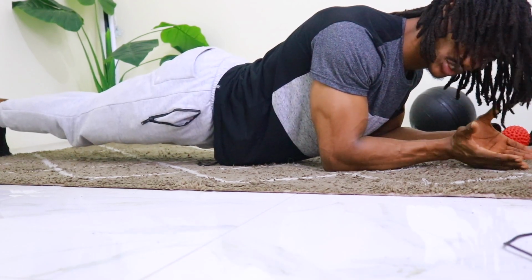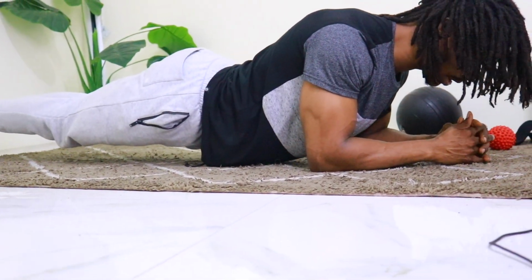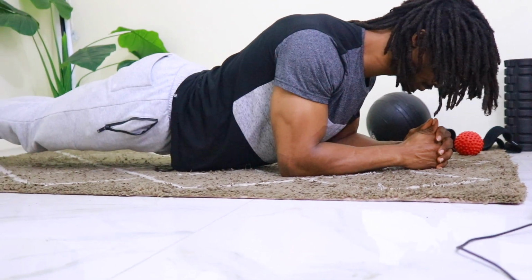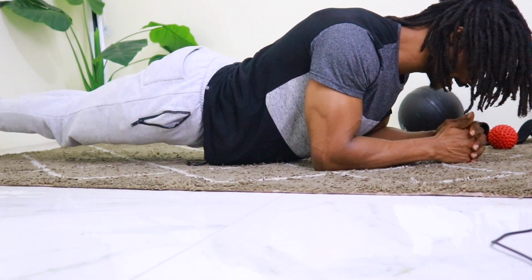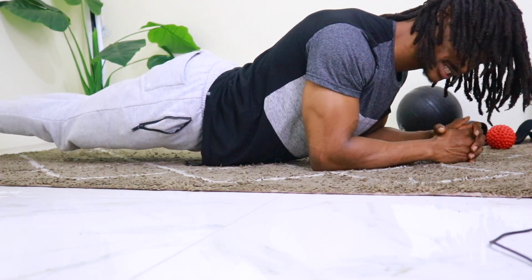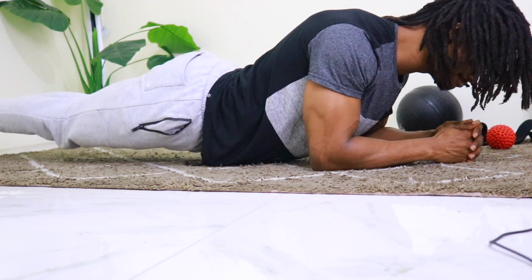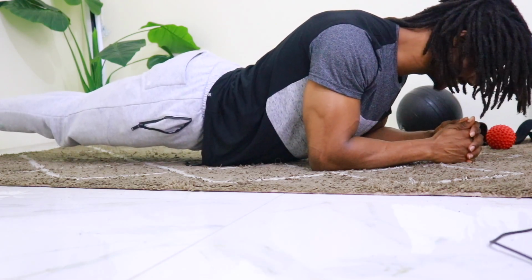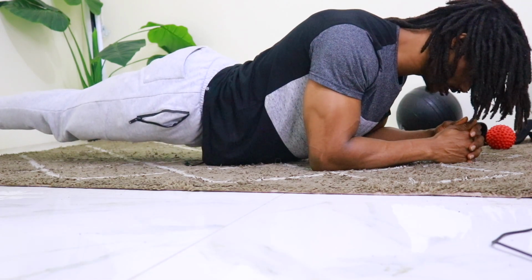You can either do this for what? As long as you can. Some people have a really strong core, so mine is not the strongest. I'm working on it. But yeah. So you stay in this position, you start shaking. Oh man, I hate this, but I love this. It's a love and hate relationship right here. But yeah, guys, just stay in.